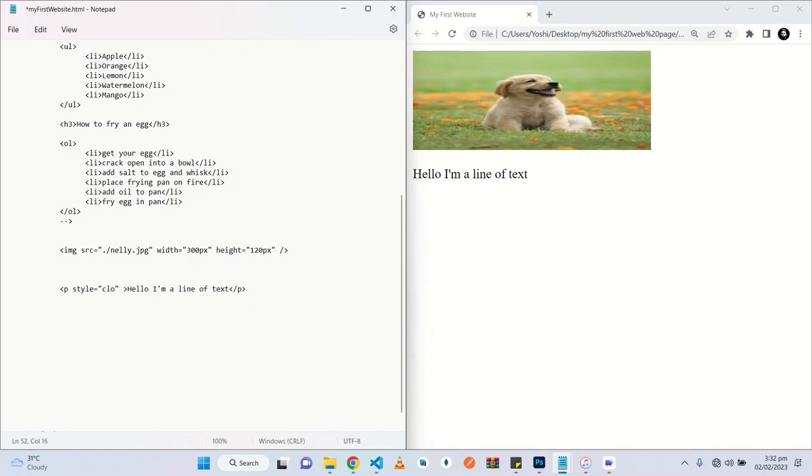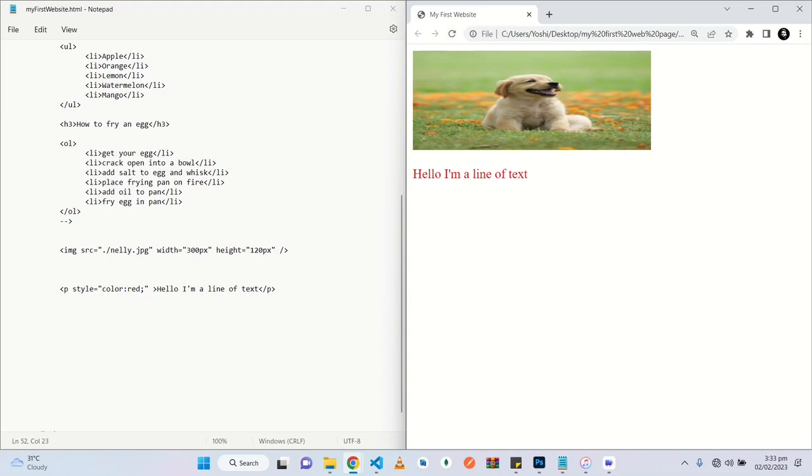C-O-L-O-R. Then you make it red, and you bring our semicolon. So the name of the attribute, that is color, colon, the actual color, that is red, and semicolon. And you save this, then let's see what we have now. So our text is red now.